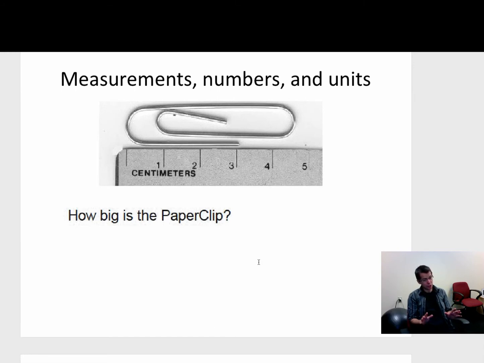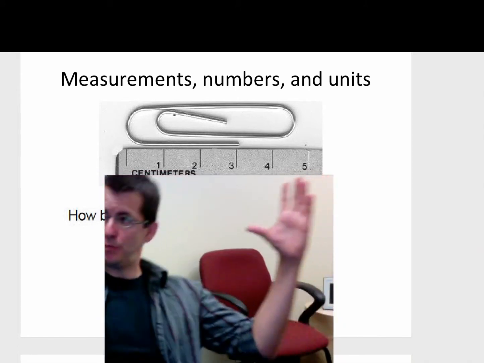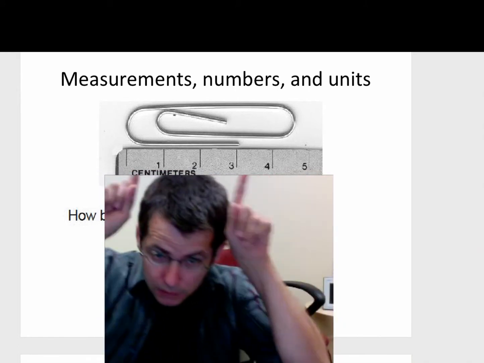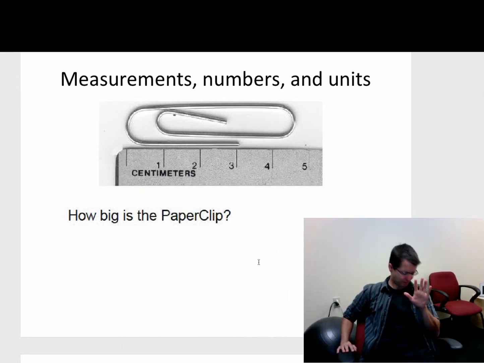And whenever you do a measurement, you deal with a factor that we call uncertainty. So let's just take a look at this paperclip. All right. How big is this paperclip? Well, I mean, that's obvious, and it's about 4.5 centimeters, right? Well, that's true. It is about 4.5 centimeters. Or is it? I mean, on your screen, it might only be this big. All right? Or on my screen, I've got to blow it up. It's like as big as my head. See? It's big as my head. All right. So is my head 4.5 centimeters?